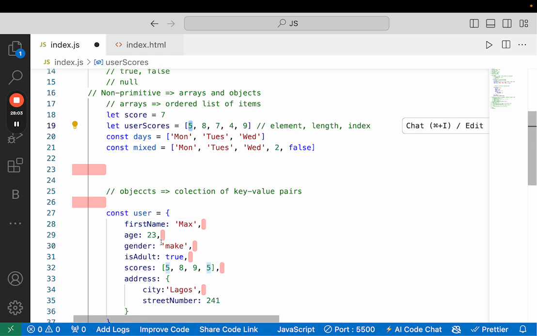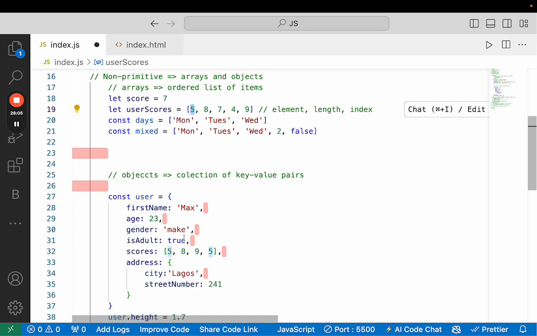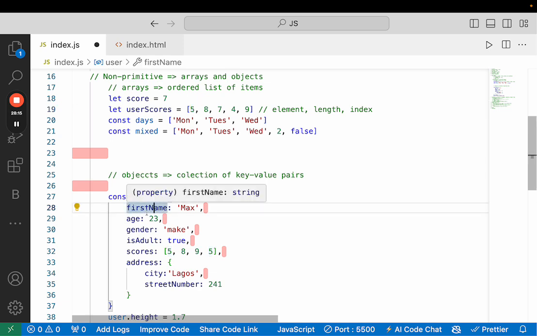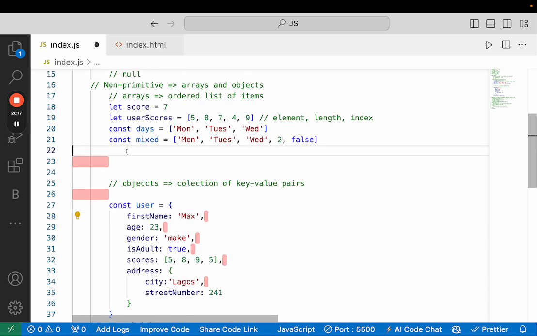Objects do not have unique positions. The properties of an object don't have any uniqueness to their position; the order doesn't matter. So we access them using the property name or the property key. But for arrays, it's just the elements and their position.